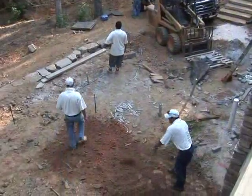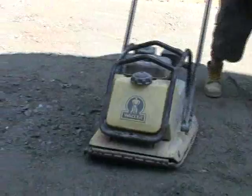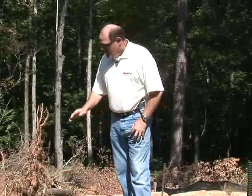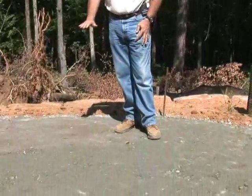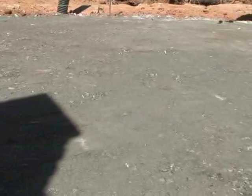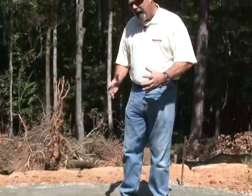We excavated, we compacted, we've put down a crusher run base that's been wetted and compacted twice. Contractors, this is 1 inch of crusher run compacted twice. Very important that we get it compacted to somewhere in the 80 to 85% Proctor range. It's not a 95% Proctor rating base. It is surely an 80. This is 1 inch. In Georgia, on Georgia clay, we have a high shrink swell. I've successfully installed Brock at 2 inches and 1 inch, either or. I'm convinced with my experience that 1 inch will do it in the state of Georgia.